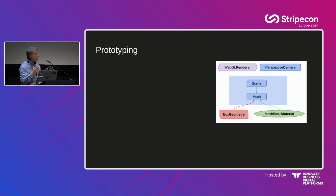So in terms of the 3D scene, a scene is actually a thing in 3JS. It is what you're looking at. Obviously, a lot of this stuff is going to be familiar and intuitive to you. So you've got your scene, and within the scene, you're going to have a camera, or one or more cameras. We're dealing with a single camera at the moment. And you're going to throw some lights in there. So you've got a scene, you can see it, it's lit up. And all of that comes very, very easily with just a few lines of 3JS.